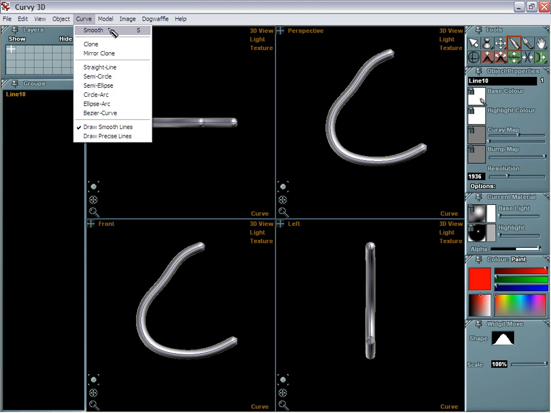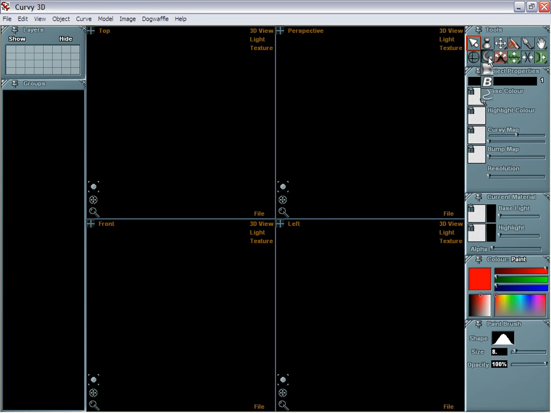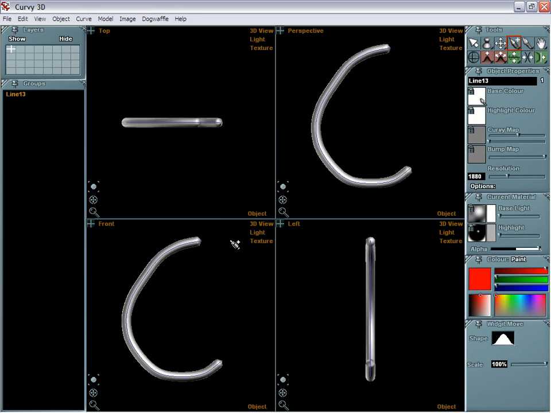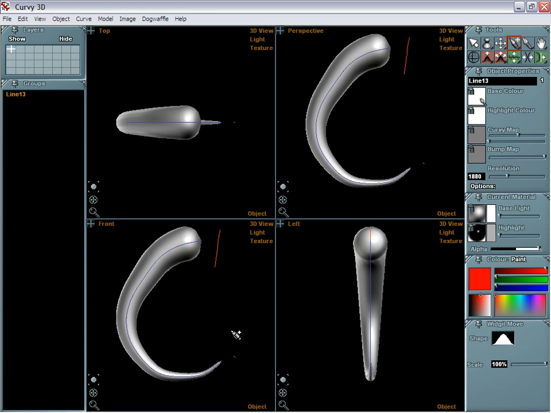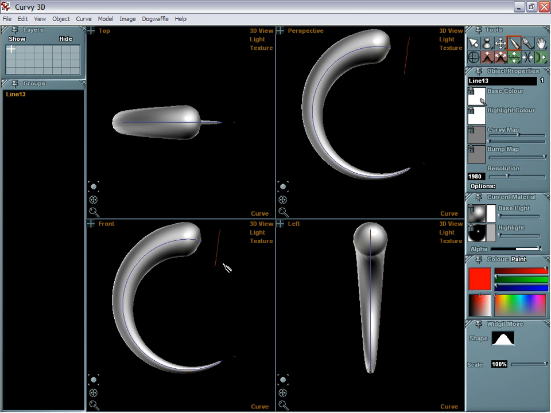There's a couple of other editing tools. You see the smooth on the curve right now. There's a couple of ways to force it onto a semicircle or a circle arc. Do that. And that's often really a great way to get started with making a great claw. For instance, if I right click to get out of the editing mode from that curve, or let's just start all over again, I'm going to draw a curve and say I want it about this much, and I want it this way and this pointy at the end, but then right click that curve to edit it and go and force it on a circle arc. There you go, nice claw.